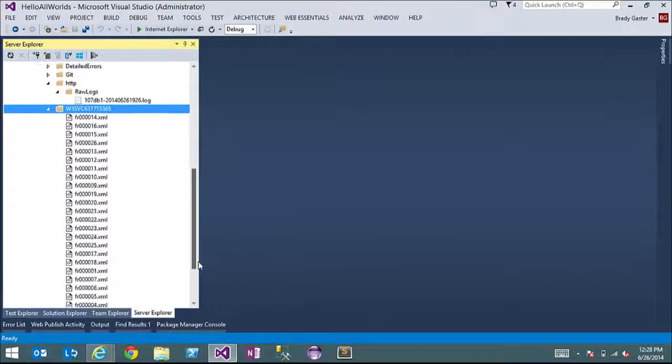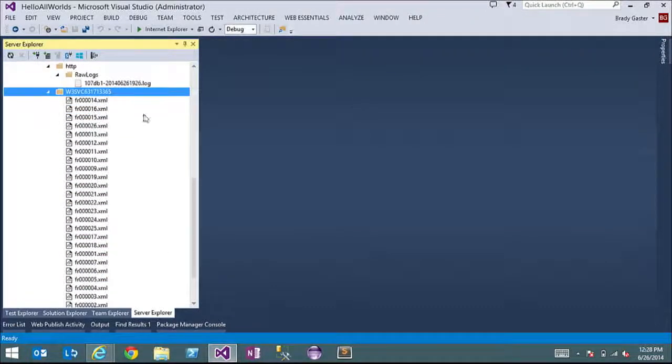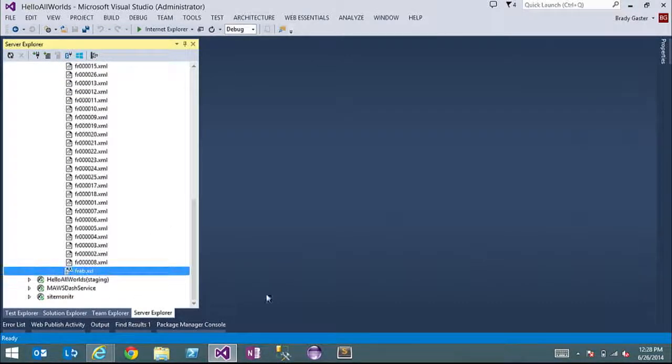So you'll see that we also have these XML files inside of this folder. These XML files are actually very detailed trace logs of the entire activity on the server side. So if you have trace logs, you can actually see those pop up in these XML files. These XML files are pretty massive and they're pretty hard to read just by opening the XML up raw in a text editor.